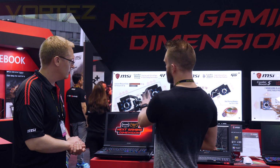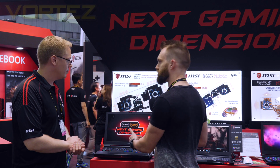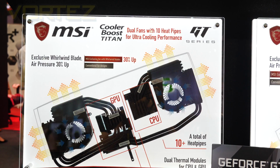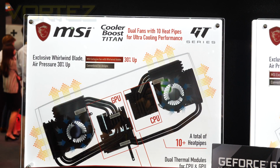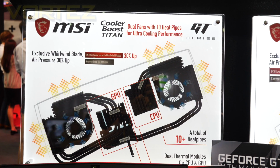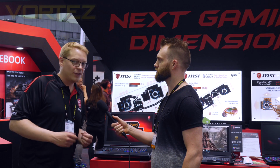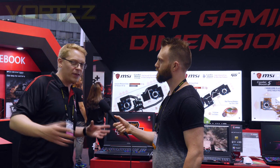And we've got a bit of a diagram, well, not a diagram, it's an actual design of what the cooler is like inside here on the background. Can you just give us a bit of a taster for what it involves? Okay, so heat pipes. Heat pipes are the crazy awesome tubes. They're full of copper powder and liquid. They move heat really quickly and effectively. Sorry about the noise. So the idea is that you move that heat away from the center and out to the back.